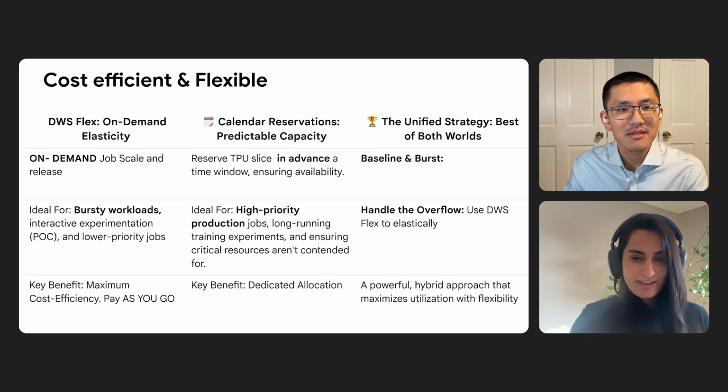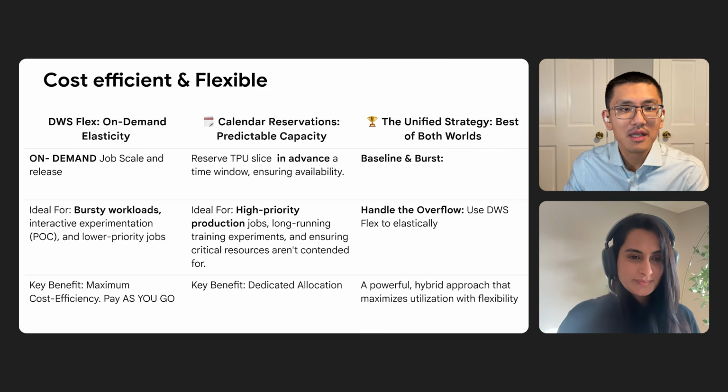Perfect. I mean, what you were saying about the calendar reservations being a whole month, even with this massive infrastructure that we have, that's just the reality of some of these foundation models. They are so big and the data sets are so large. And so the importance of having reserved infrastructure like this is that infrastructure failure would be absolutely crippling, right? To have a training job that's running for days, weeks, and then have it fail in the middle because infrastructure is not available, that would be the worst.